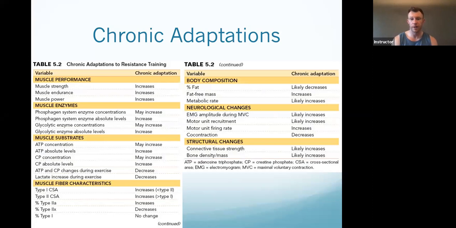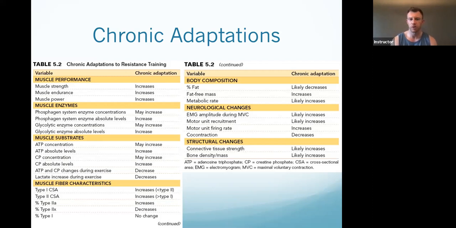Now there's chronic adaptation. This would be over a long period of time. What are the changes that you're going to see? Some of it's going to change a little bit, and don't get too lost in this. I would recommend understanding what's going to increase and what's going to decrease. Most of the time you could probably guess or assume a lot of these things, but you have this in your book. I would look at these tables and make sure you know what's going on. So you have muscle performance: your strength, endurance, and power with long-term training should all increase, right? That's your training goals types of things.